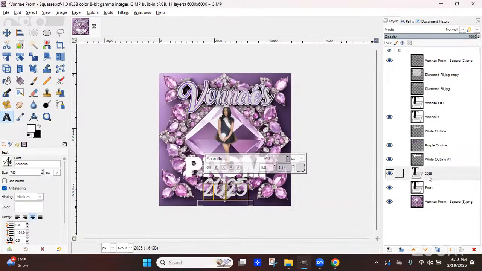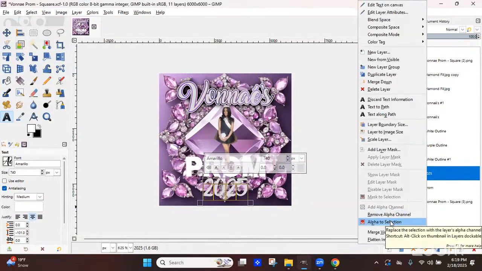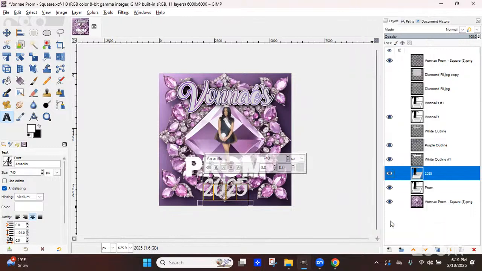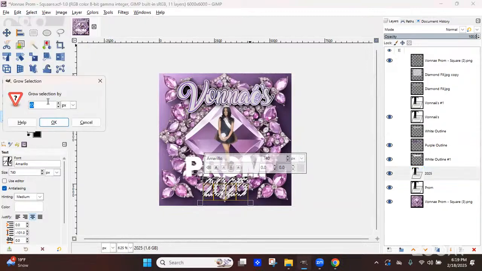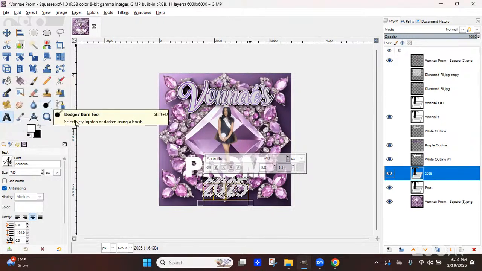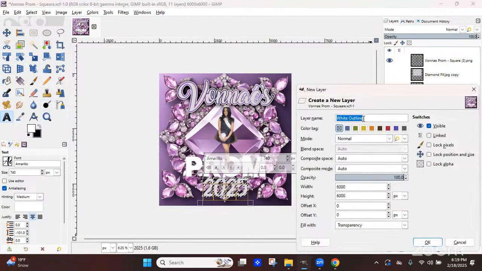Okay, so there's the gray. We're going to do an outline with the gradient. So alpha to selection, grow. Doesn't need to be as big because it's not the same size as the name, but we do need to go to create new layer.